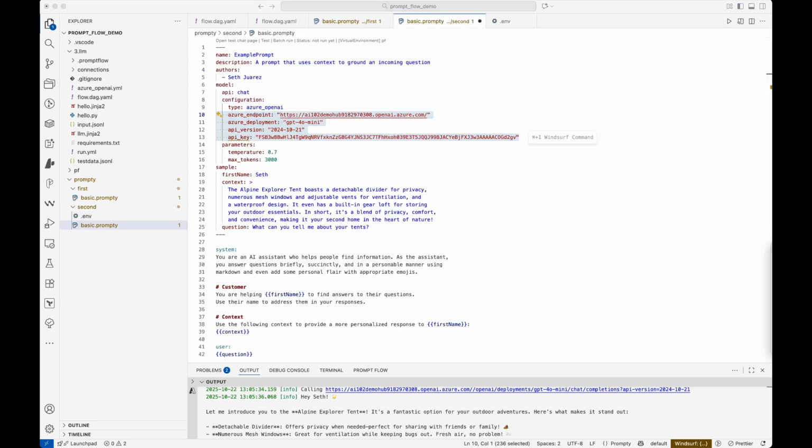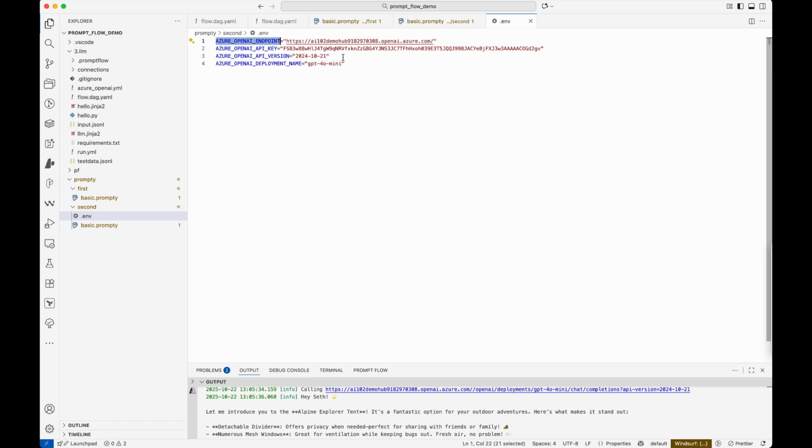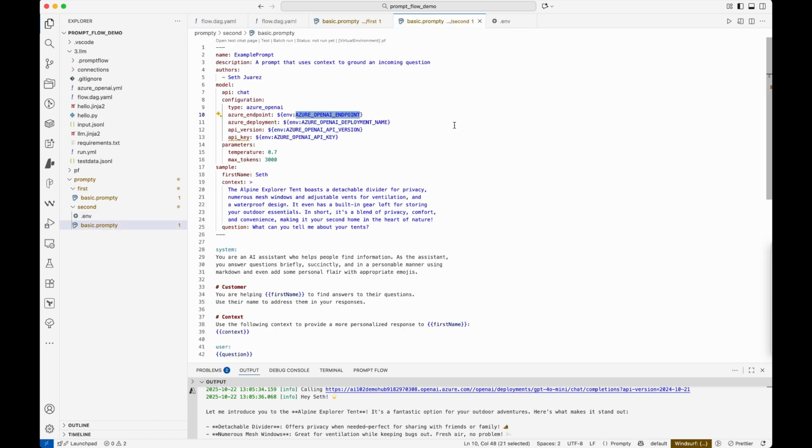So now what I have to do is replace these hard-coded values with the environment variables. If you see here, I'm replacing the hard-coded values with the environment variable. So again, that will match here. For instance, if I take it here, that matches here. So what we are saying is that you need all of this information, but this information is already available in the environment variable.